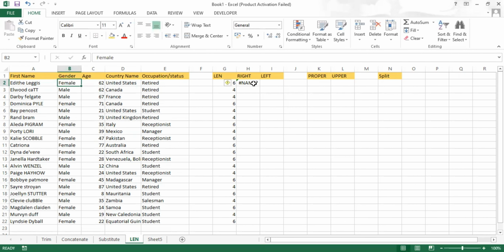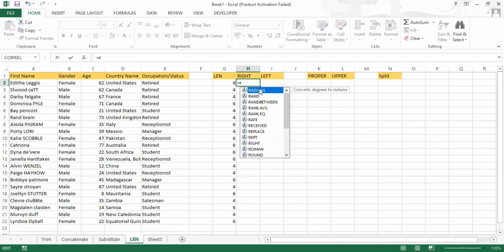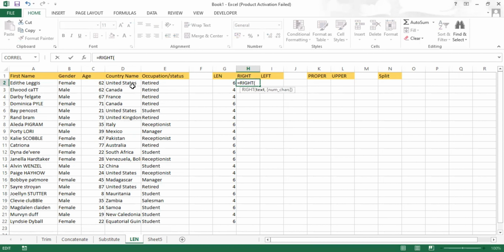You can write RIGHT. So I can just select this. Remember, I want to pick the first 4 characters starting from the right.